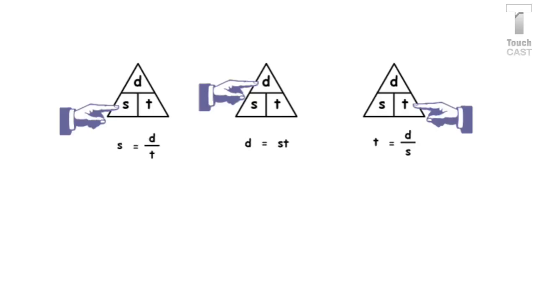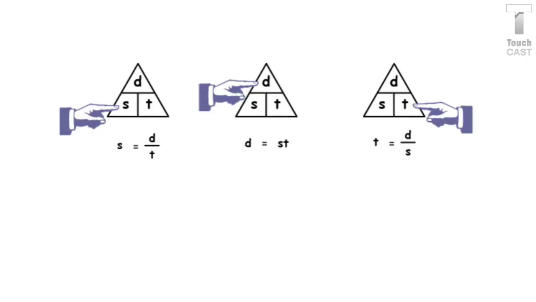Sometimes though, you don't necessarily need to find speed. Sometimes you need to find distance, sometimes you need to find time. So here's a little shortcut to help you do that. This is called our speed magic triangle. If you're good with manipulating formulas, you may not necessarily have to use this, but this is kind of just a quick way to figure out what you're solving for and what you need.